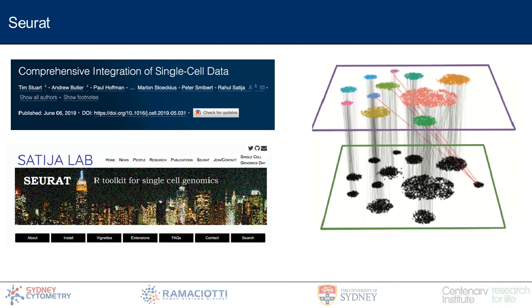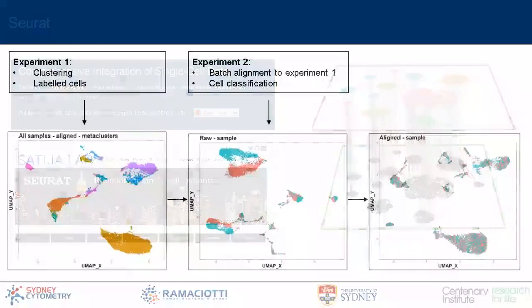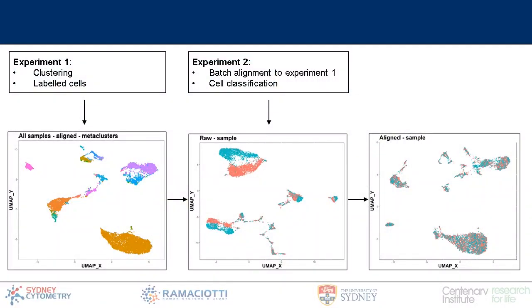So if you know in your reference data set that you have a certain bunch of T cells and B cells and monocytes, etc., if you can align that original data set with a new data set, you can effectively create a situation where you can transfer labels between them, so that your data set in the new experiment that you've run can be automatically labeled and annotated with those cell types. And this is important not just for the speed at which we can do these experiments, but in relating the new data we generate to existing established data, which is important for reproducibility.